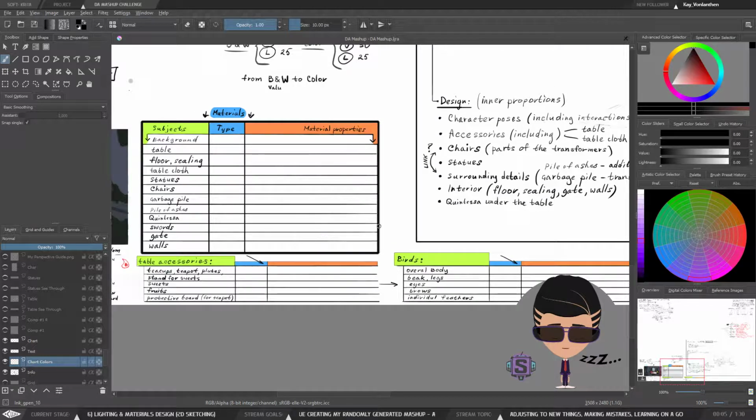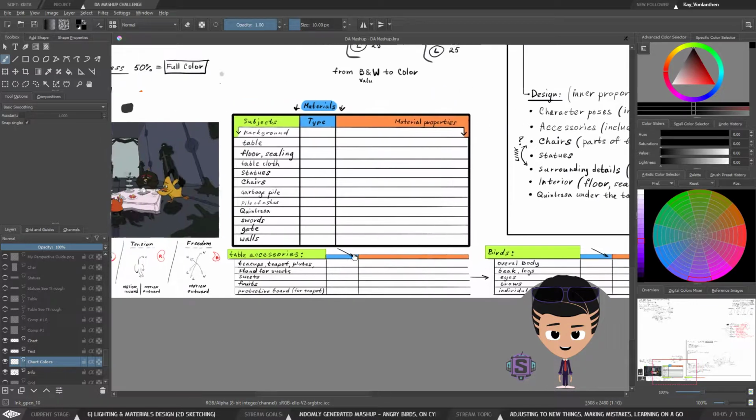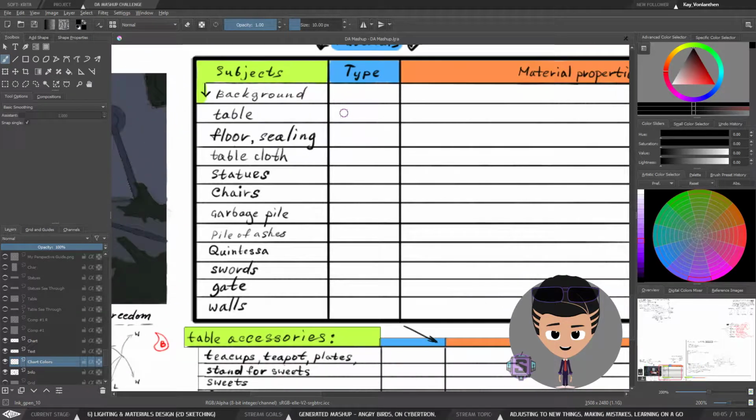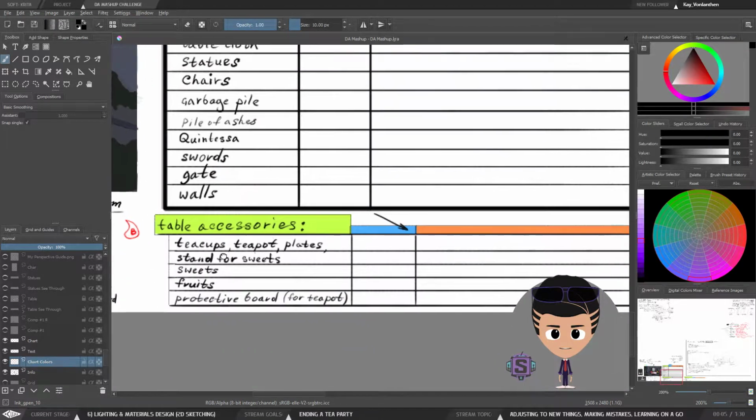So yeah, I think we will start with the simple things and then we will go to the complex things, because materials for these type of elements, for the most part, are relatively simple. But the further we go, the more complex materials become.